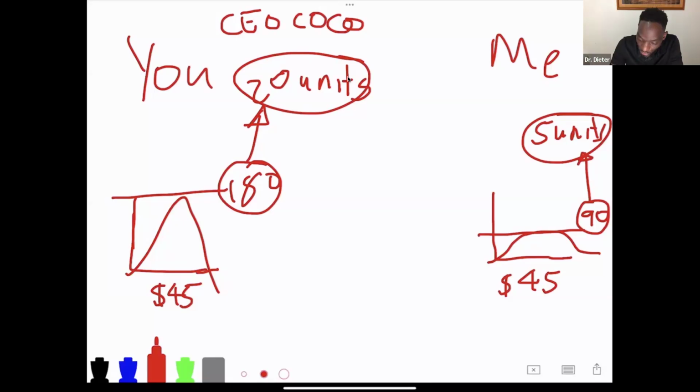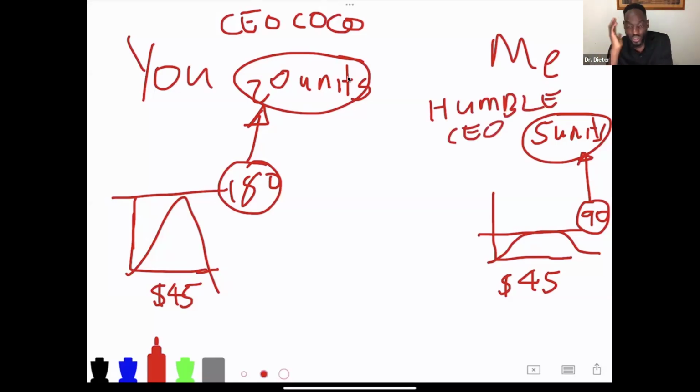I want you to think of 5 units of insulin as a humble CEO. A humble CEO, the employees respect, and they are more amenable to doing what the CEO says. The cell is more likely to do what insulin says. And that is huge. So your profile here is a profile of insulin resistance. My profile is a profile of insulin sensitivity. So that's what fiber does.